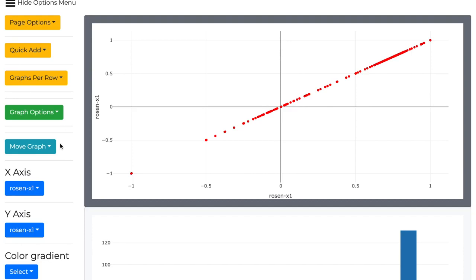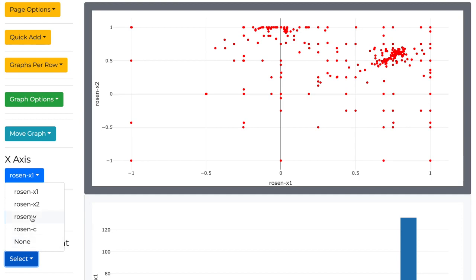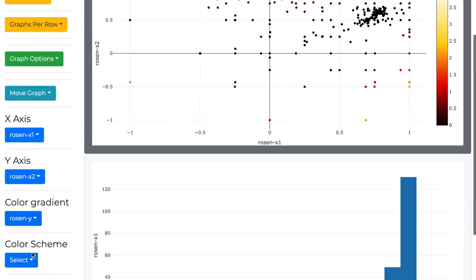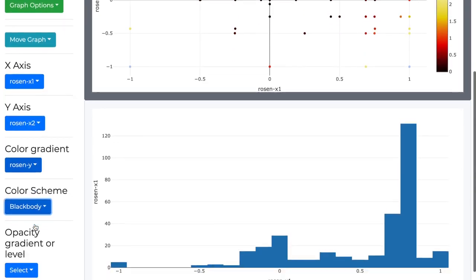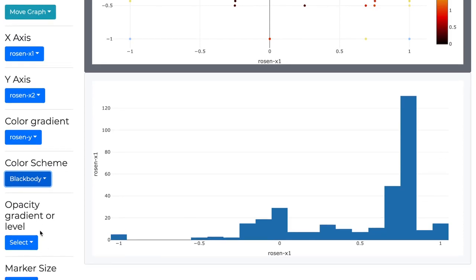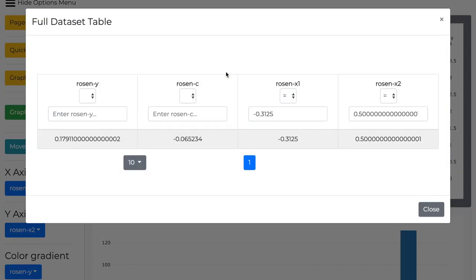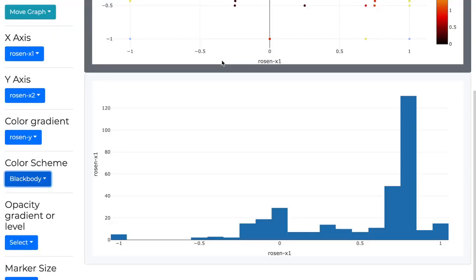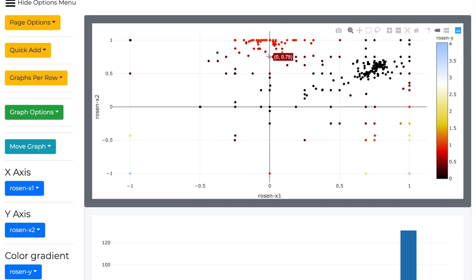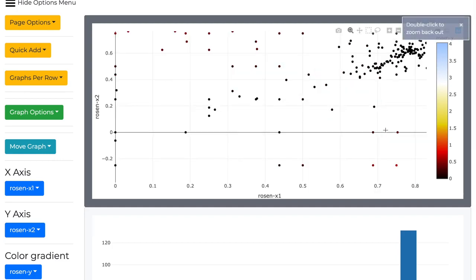Now, since the scatter plot is set as active, I also have several edit options that are unique to this graph. I can control which information is being plotted on the axes, and I can make a variety of other changes, including using a variable to scale the color, change the color scheme itself, change the opacity of the points, and the size of the markers as well. Clicking on a particular point pulls up a data table similar to before, but this time with only the value that I clicked on. Graphs are also interactive, which means that I can zoom in on sections of the data. So overall, this is a good example of a simple graph, and I'm now going to let Noah talk about some of the more complex visualizations that we make available.